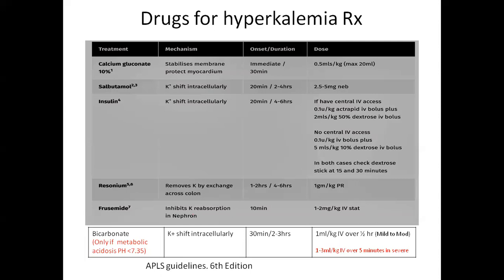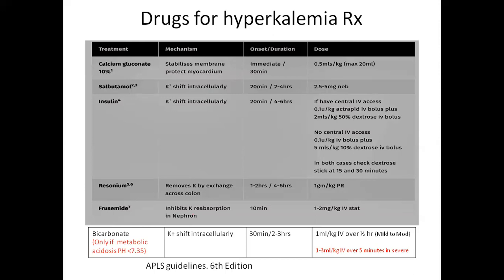Some action will be there, but it's not that much action we expect. If you have acidosis, you know that acidosis can shift the potassium out. So in acidotic patients, the bicarb will do the wonder. But in normal pH patients, the bicarb role is very much less. So you need to think of other things, salbutamol and insulin, rather than relying on the bicarb. That's one point I want to stress here.